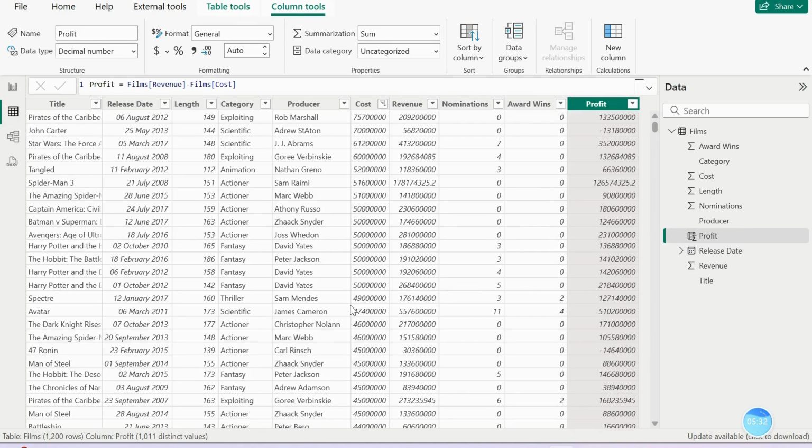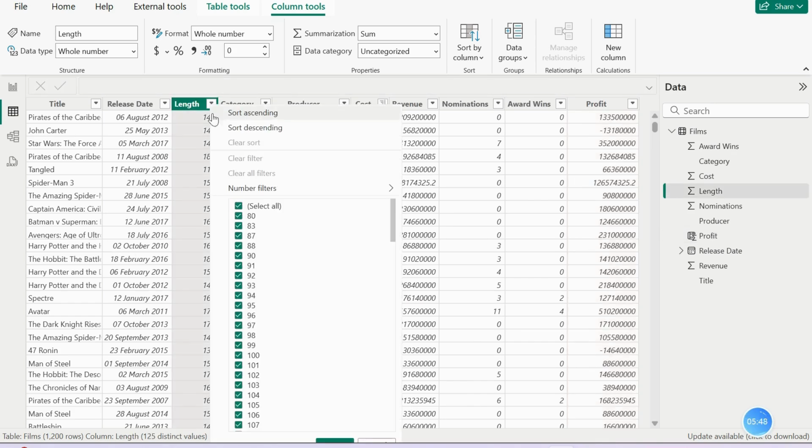In the second part, we can calculate the column by function. For example, we have the data of the runtime, the length of the film, from 80 minutes to 272 minutes.